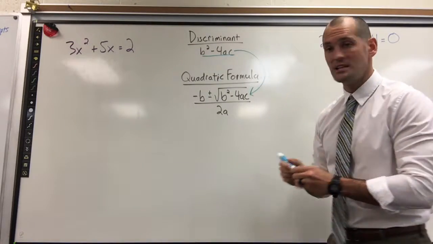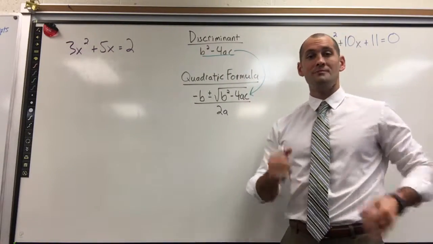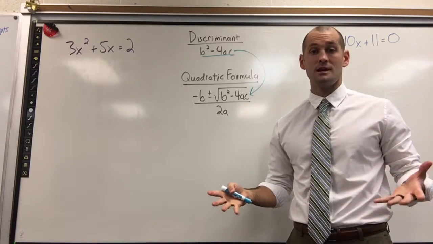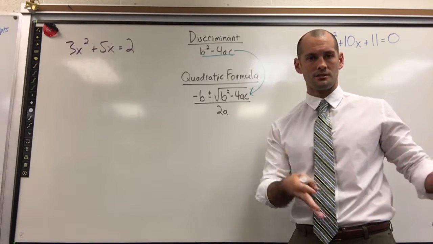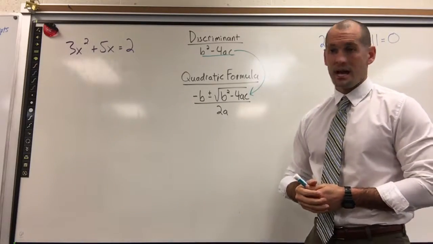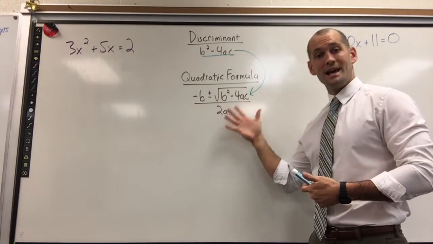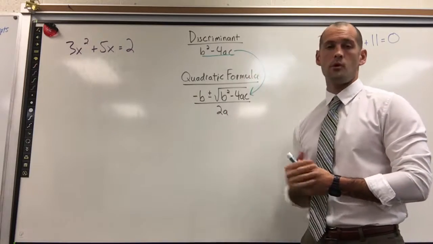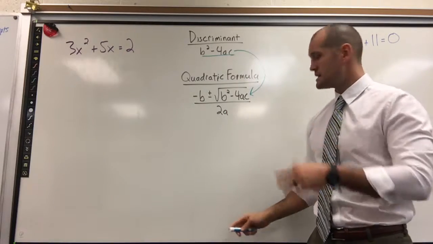By finding the discriminant, we'll be able to determine how many and what kind of roots, again, roots, solutions, x-intercepts, they're synonymous. We're going to determine what kind we're going to have, and then the quadratic formula answers should back up what we predicted should happen. So let's get right into it.